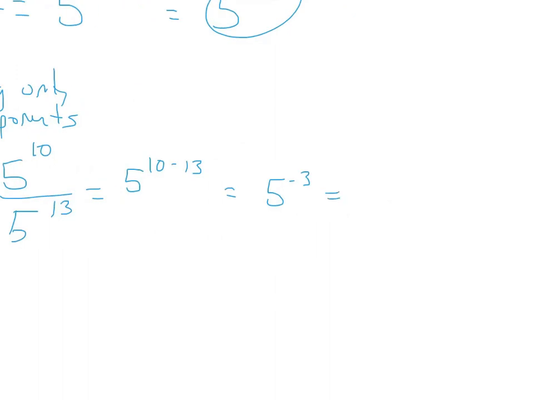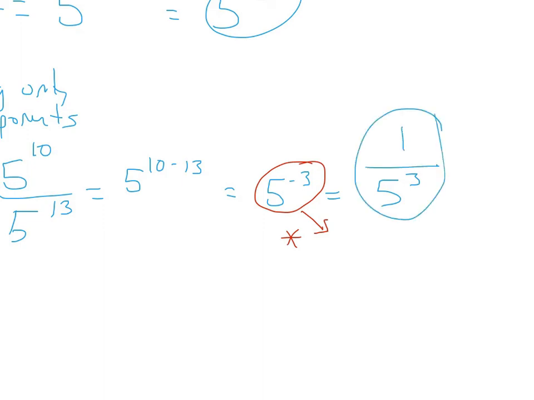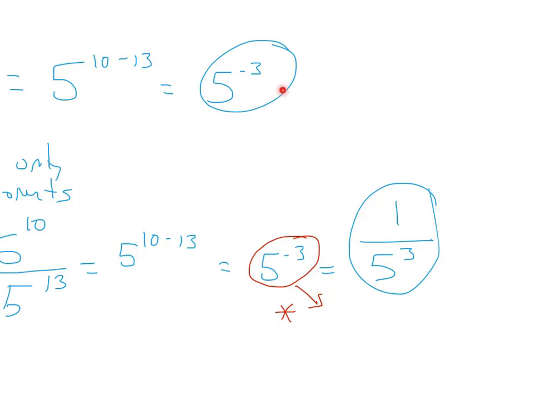So what do we do? Well, remember, this is when we move down, right? We go double down. We move this thing down because the negative 3 applies to the 5. It's his exponent. You drop him and you drop the negative sign. You cancel out that negative sign right there, and you will get 5 to the positive 3. But remember, it's in the denominator now, so it's over 1. So know that these two answers are the exact same. They're just written in different forms, and that helps us in different situations. Sometimes we want this, sometimes we want that. But you need to understand that they are both the same.